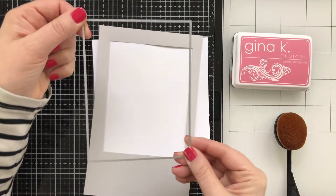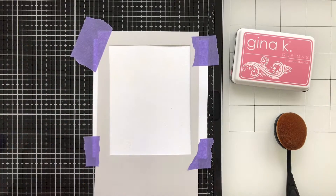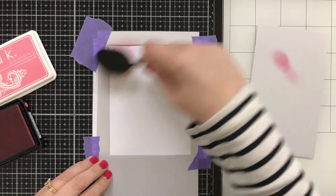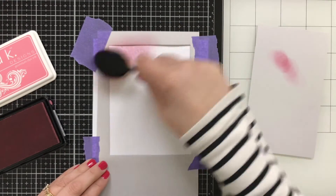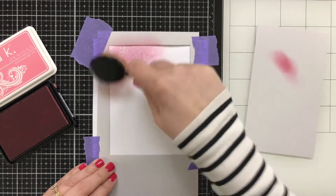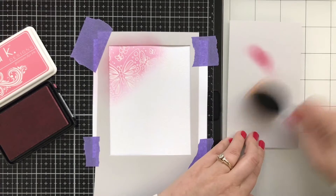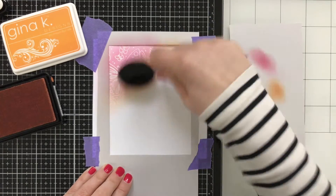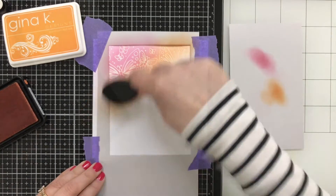Next I'm creating a little template using one of my A2 layers dies from Waffle Flower Crafts — it's the four and a quarter by five and a half die, the largest one. The reason I want to visualize the full card size is I want to make sure that my rainbow is complete. Sometimes when I start out with a six by six paper I blend towards that size, and then when I go to cut my panel I end up losing some of the detail on either end of the rainbow. So I thought if I had just this little template in place, knowing that I am going to be cutting a panel that is actually smaller, I know I'm coming in a little bit but this is going to help me lay down my ink.